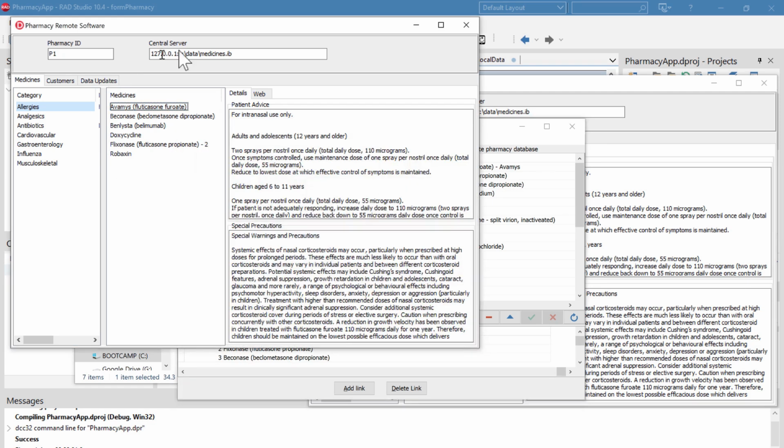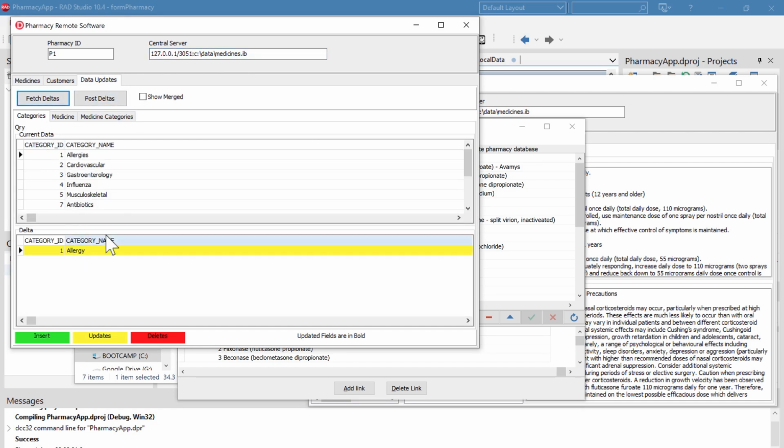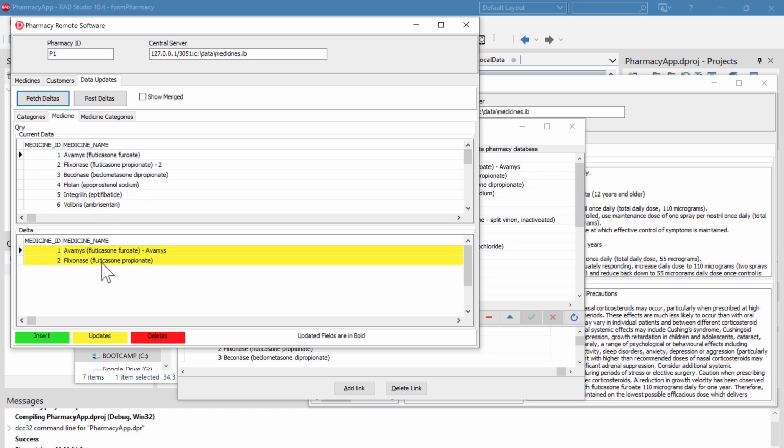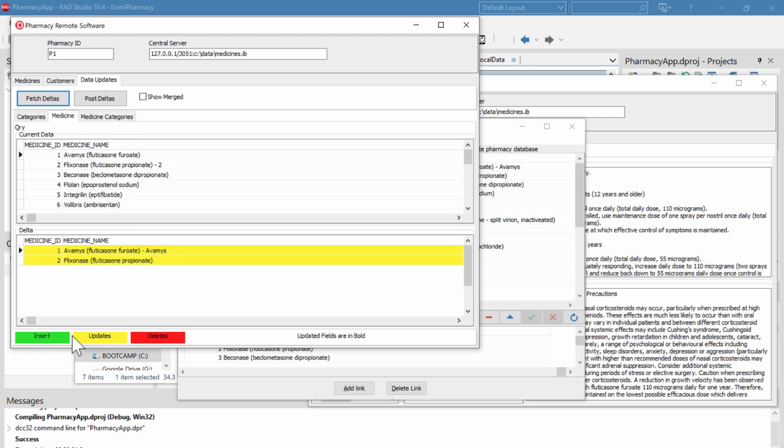And if we were to go into our database here, I will just alter this to match my database. We can go through and we can fetch those deltas. Now, as we see, we did make changes to our database. Instead of using allergies, we changed that to allergy, and within the medications, we also made changes there. So we updated the data for one of our allergy medications and just added on that additional value, and of course, the categories match there. So if there were any changes, they would be posted there as well.